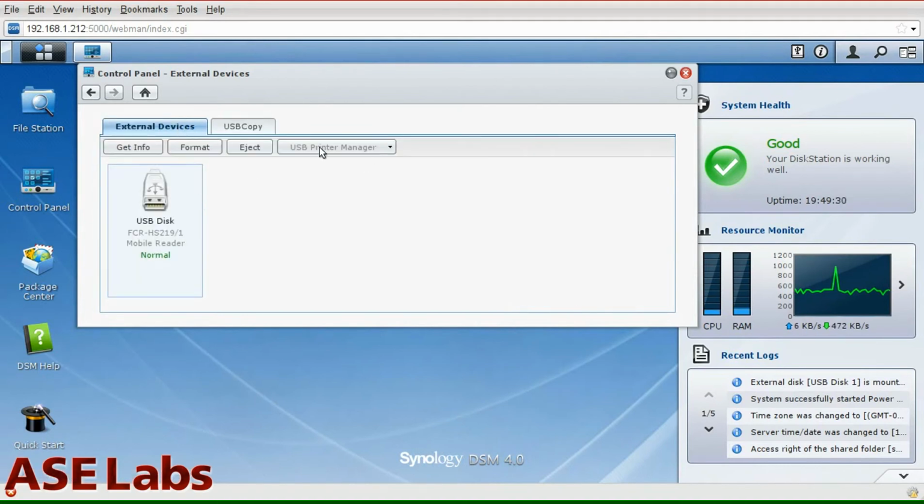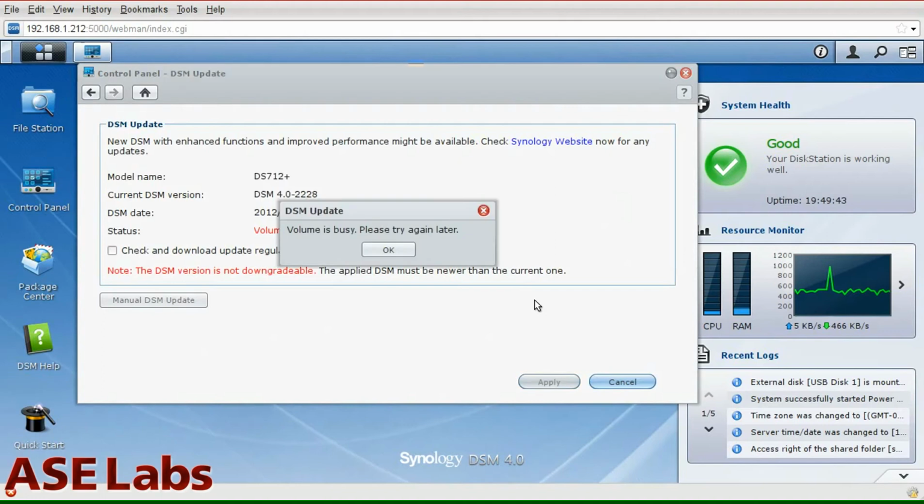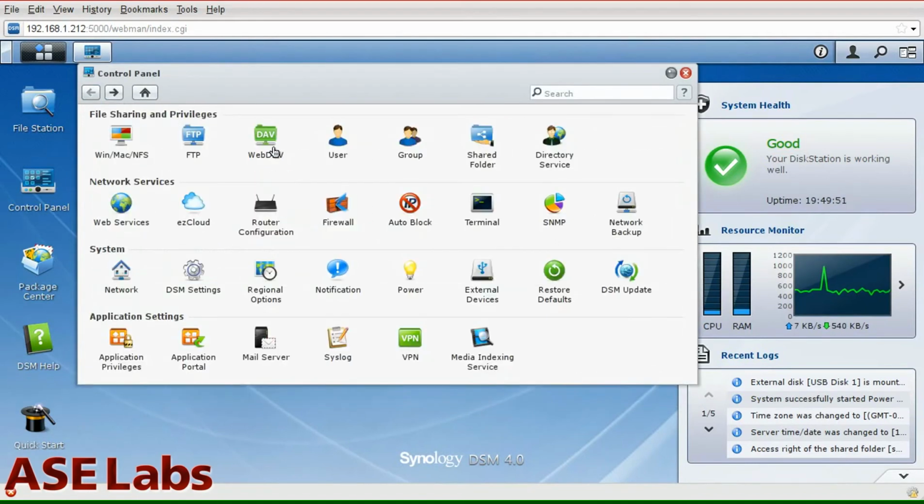Now, if you added a printer, you can actually share the printer as well. Very cool stuff. I'm going to remove the USB drive right now. And you can restore your defaults, and you can check for updates. Very helpful stuff. Oh, let me show you why the volume is busy. If it wasn't busy, you could check for updates, but mine's pretty current. Let me show you what I did for testing.